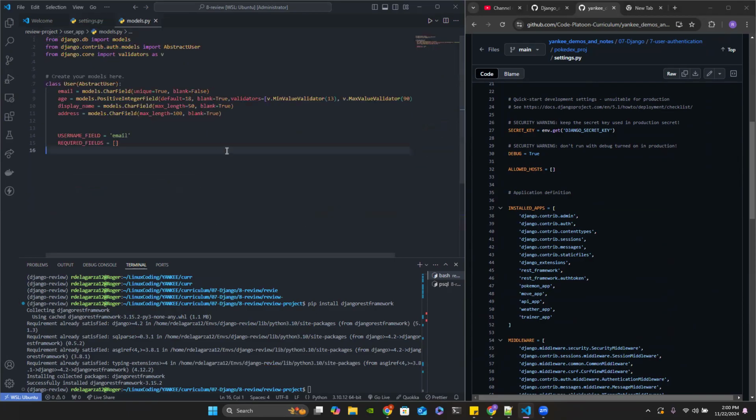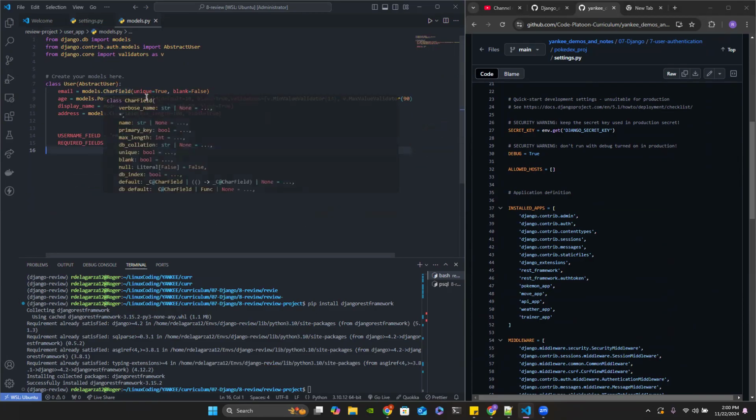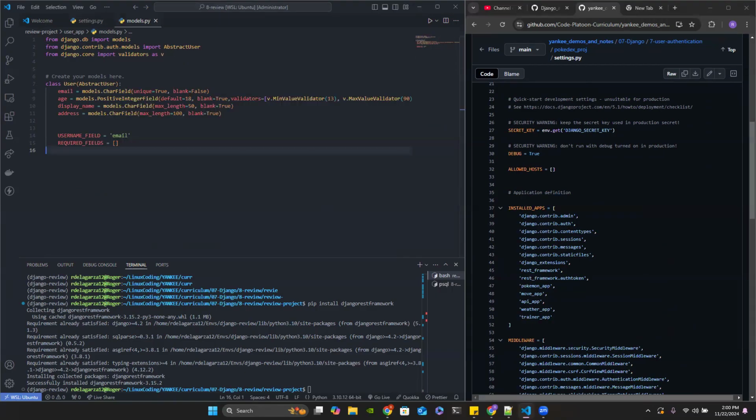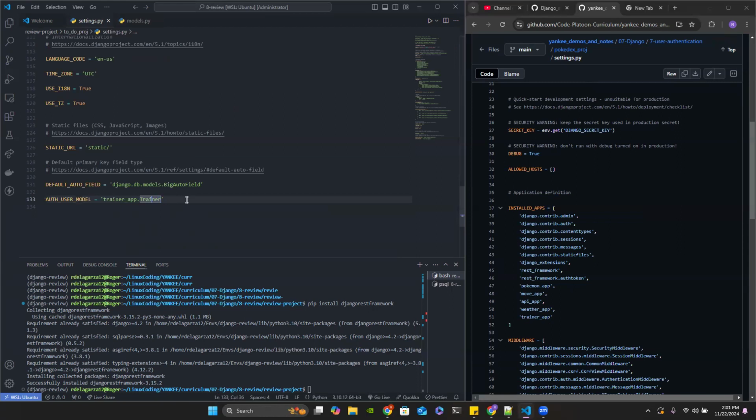So I now have my user model. I see James. Yes, James? Shouldn't that be user_app.User, not trainer_app? You're correct. Thank you. You are absolutely correct. Too much of the Pokemon user API. I know, man. All you see is Pokemon. I was doing the same thing. Thank you for catching that. All right, user_app.User. So you call the app name and then the model name with it being capitalized. Good catch. I would have gotten an error, and eventually I would have had to come back here anyways.